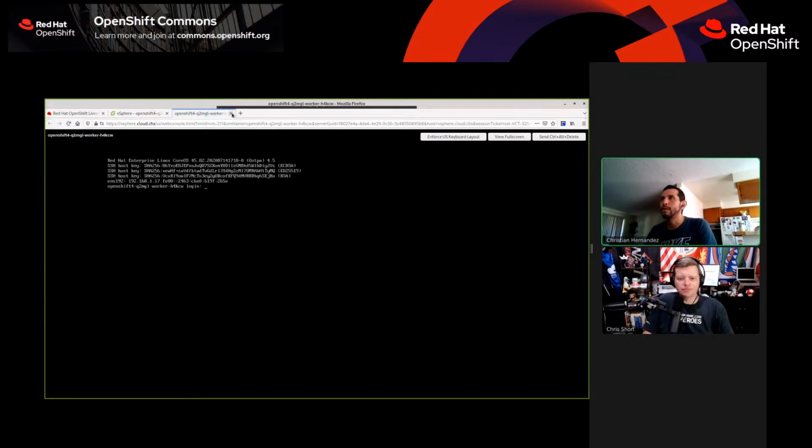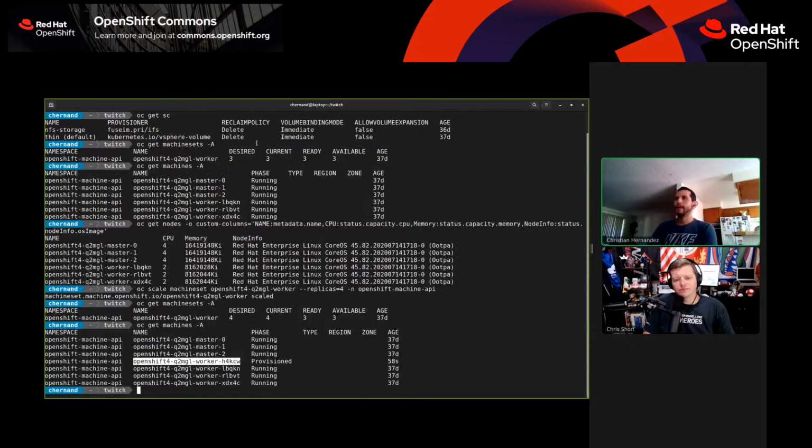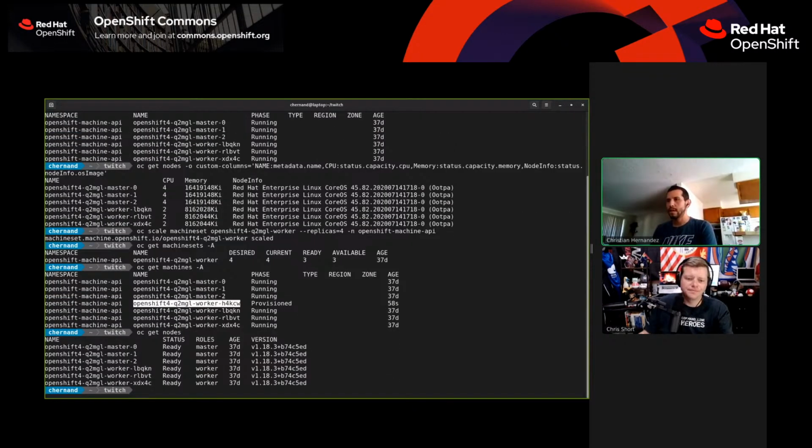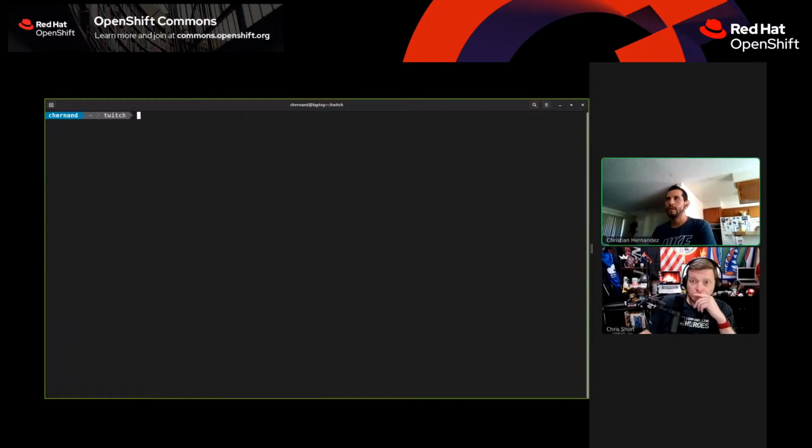It looks like it's booted up already. So it's provisioned, right? If I do OC get nodes, it should say I still have 3. It's still going through the bootstrapping, setting up aspect of it. So what's going on here, let me clear the screen. If I do OC get, let's say machine config.